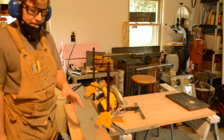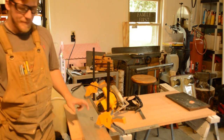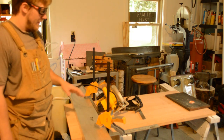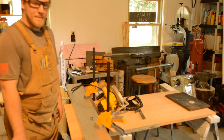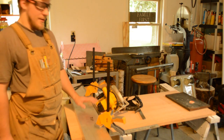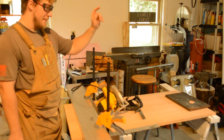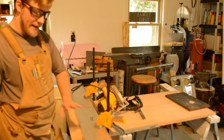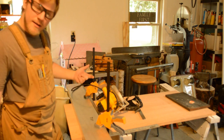I've created a track saw setup with a piece of aluminum track set at a perfect 90 degrees to the edge of my board. I'll use that track to guide my circular saw to cut off the waste piece I don't want on the tabletop. I'm using a sheetrock square and have it clamped in with the track so that if I bump the edge it won't go out of square. Let's make some chips.